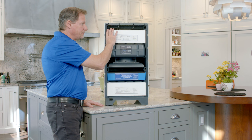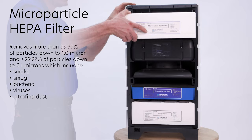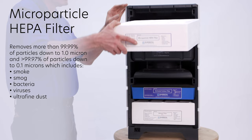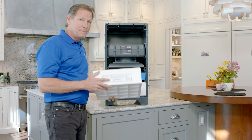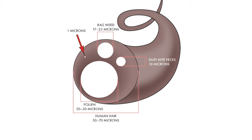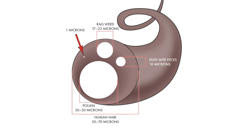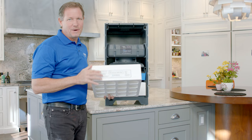The last stage of filtration is the gold standard: HEPA. Many air purifiers say they're HEPA but have very little HEPA filter surface area. The Aspen HEPA filter, like the allergy filter, has an amazing 40 square feet of HEPA filtration inside. For reference, a human hair is about 70 to 100 microns thick — a micron is a millionth of a meter. This HEPA filter will remove 99.99% of particles at one micron, and 99.97% of particles down to one tenth of one micron.